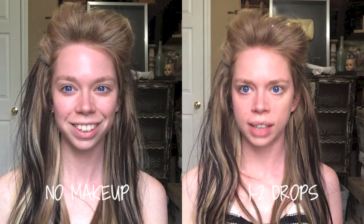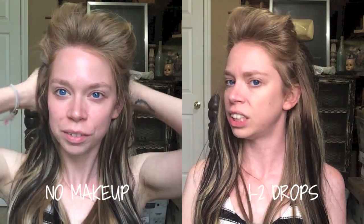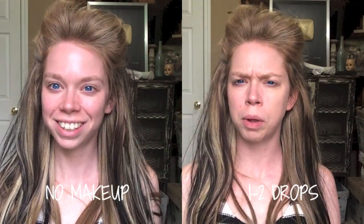Which is my favorite texture of makeup. If I could just rub beautiful air on my face, if that would make any difference, I would do it. We shall do a side-by-side comparison of my face now versus my naked face. So, side-by-side, you guys tell me what you think.